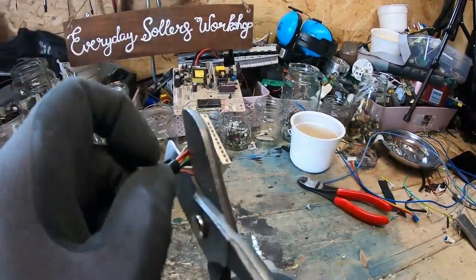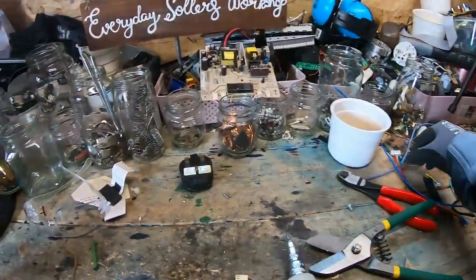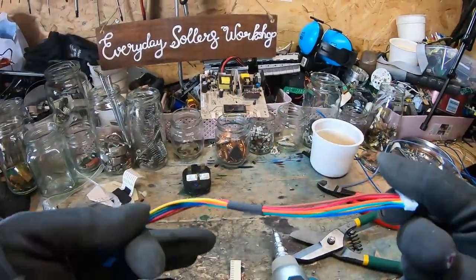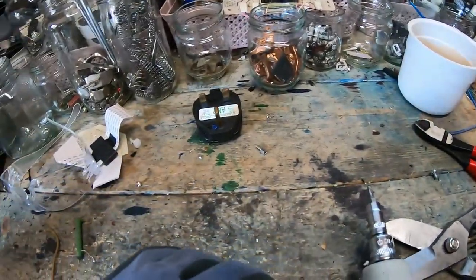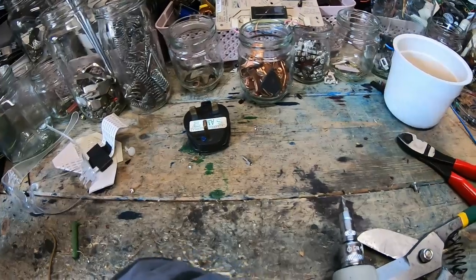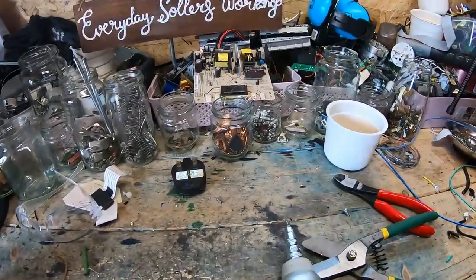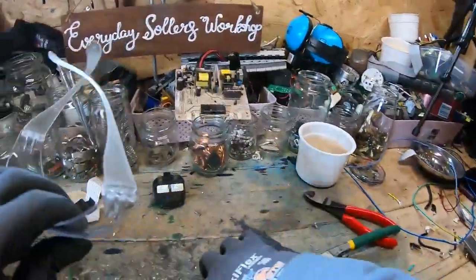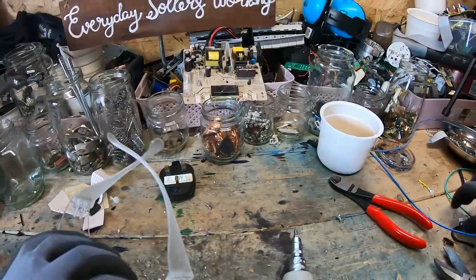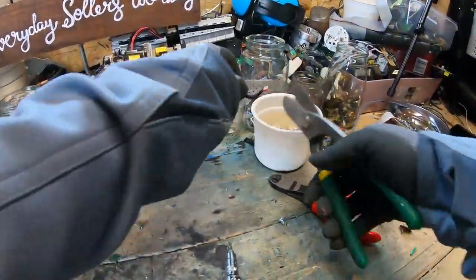Yes. So this dirty rainbow wire, that goes. But this beautiful rainbow wire, that stays for creations. It's too good to dismiss. Okay, so let's get some scrapping underway finally, shall we? Taking my sweet time to get on with it.